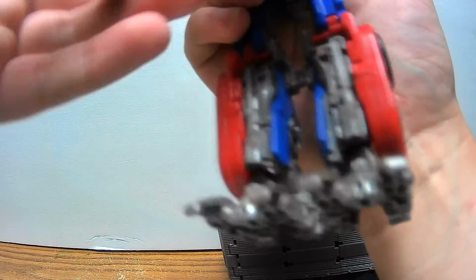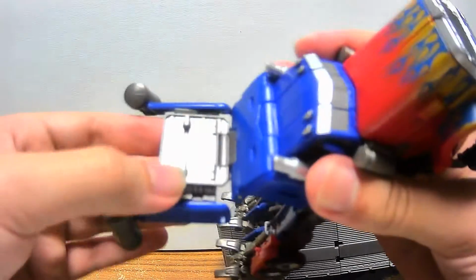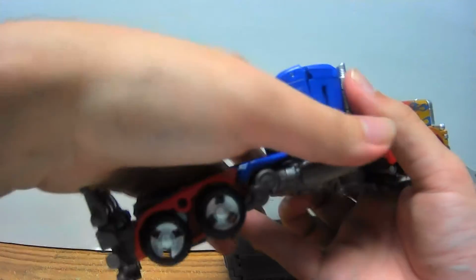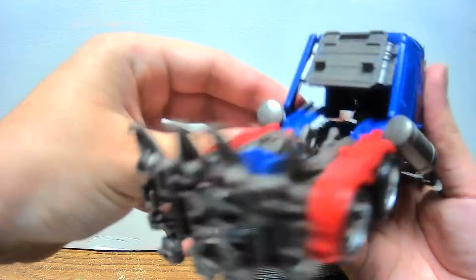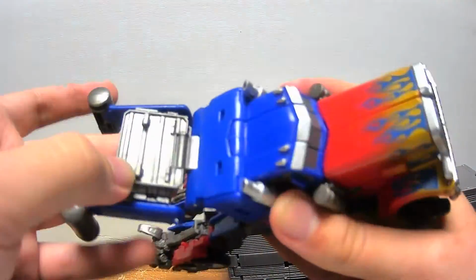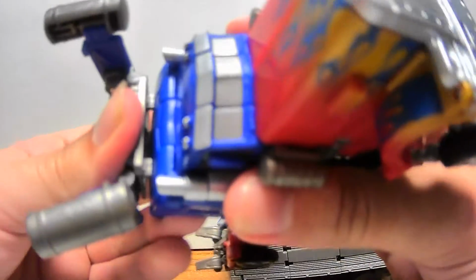Next, flip up here. Just kind of keep flipping this all the way around until these two, you guys have not been able to see this. Okay, so I had it like this. So take this section right here, hold it from here, and hold it from here and flip this all the way around. And take these pegs right here and plug them into these holes.